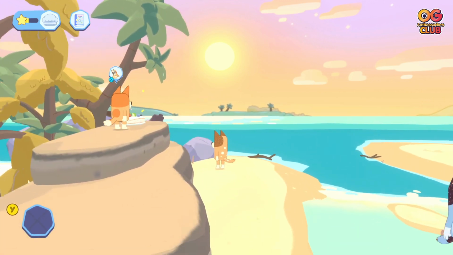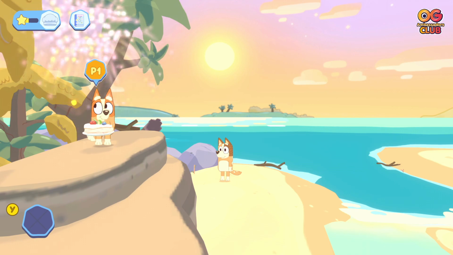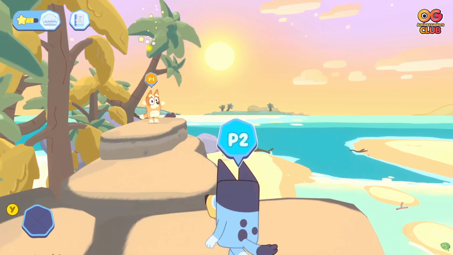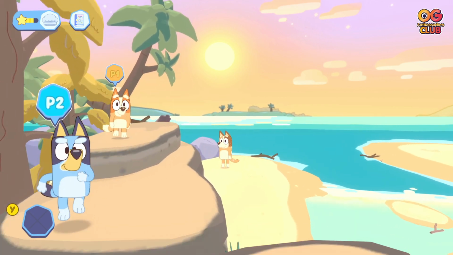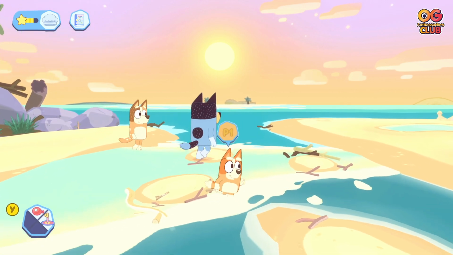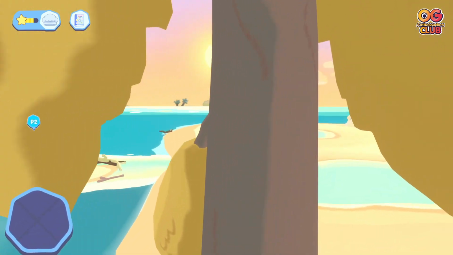Okay. Yay. I really don't like how we've got to stay on the same screen. That kind of defeats the object of co-op. Imagine if there were four people running around and we all have to stay on the same screen. That'd be nuts. Right, come down, come back down here towards us. Jump. Push down. Push down. Go down. Down, down. Down.